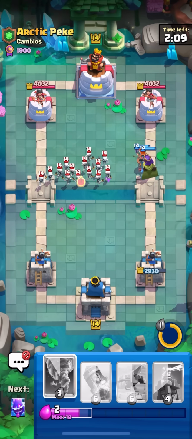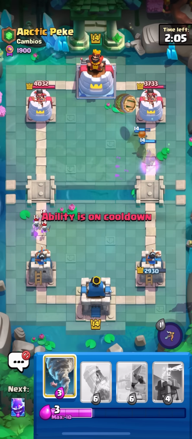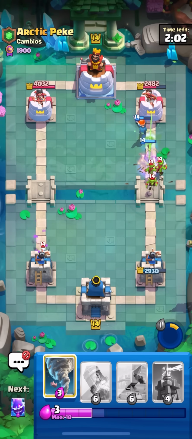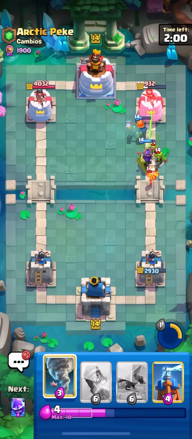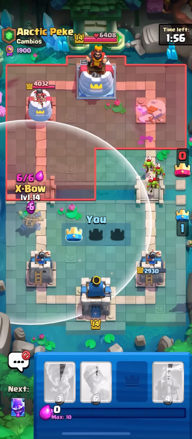The only way he could counter this is if he has like a spell or something. I'm already back to another queen ability too, I just realized that, so I'm spamming this on zero right here. Nice, we get it down, the queen locks on tower, and that's pretty much tower, guys. Oh, that is actually tower. Oh my goodness.